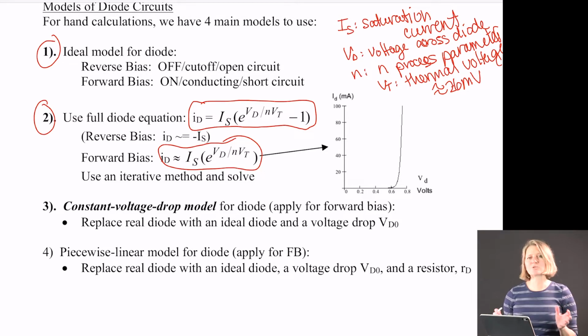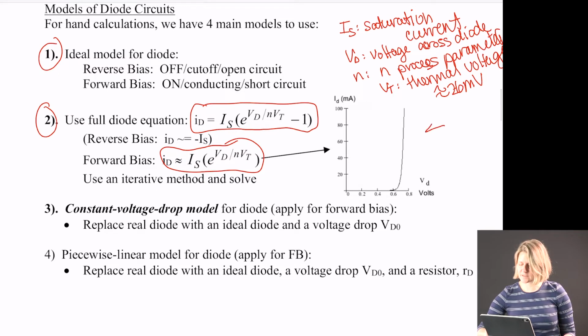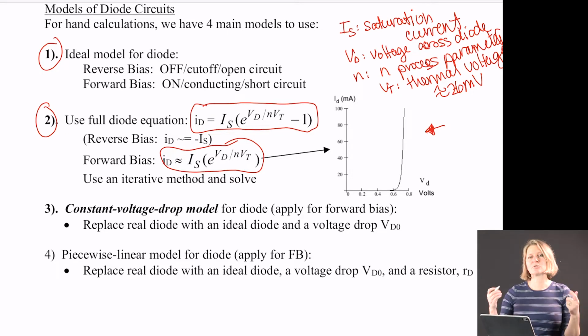If it's anything else, so if you ever work with applications that are going into space or extreme environments, make sure you use a different value for your thermal voltage. So the diode equation is an exponential form and looks like this. For the simulators, this is usually the equation that they use, and they do an iterative process so that it will get to be a very, very accurate number.